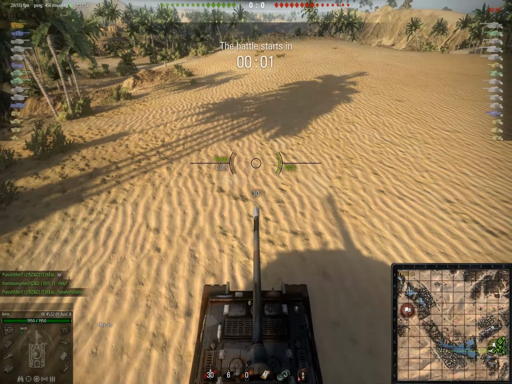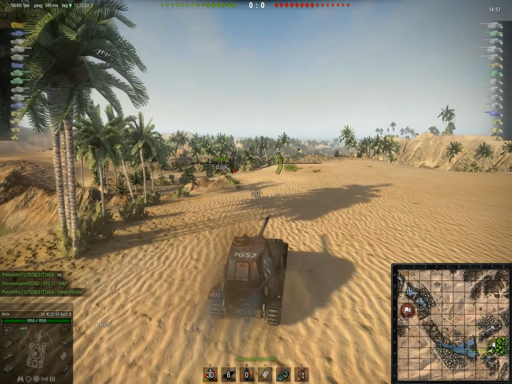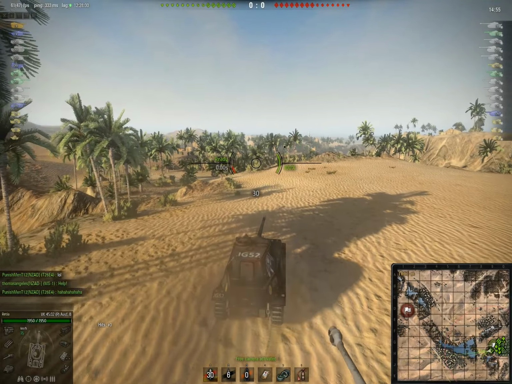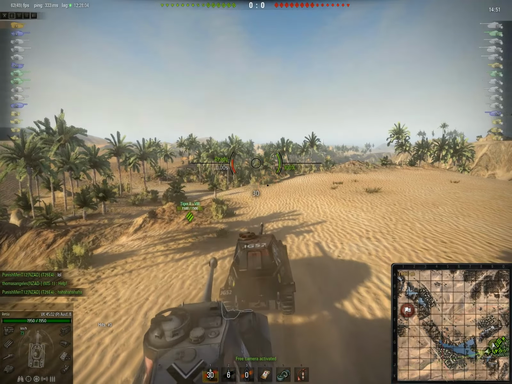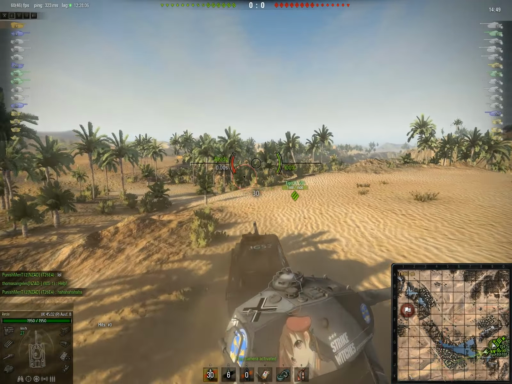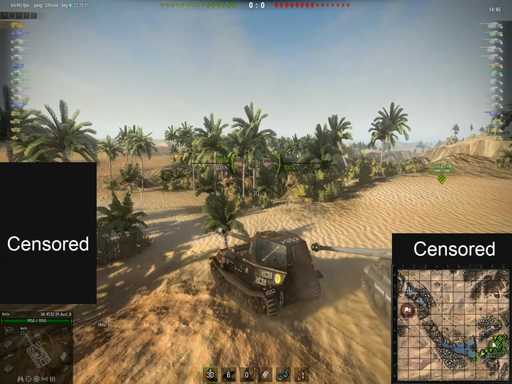Well, let's get this going. Obviously, I'm going for the city. It's the best way to play this tank. Just go up to the city. You have cover over there. You can shoot to the K line. You can shoot on the ridge. You can shoot tanks that come up like that.